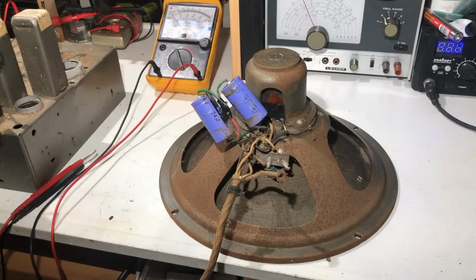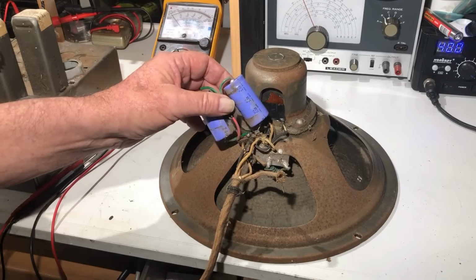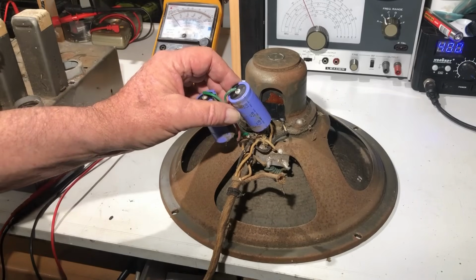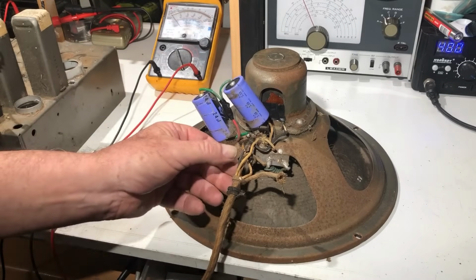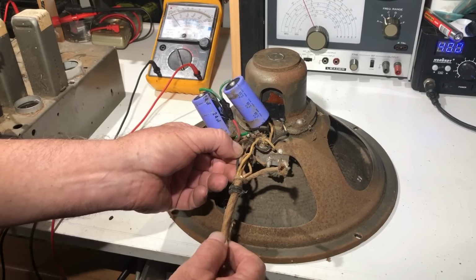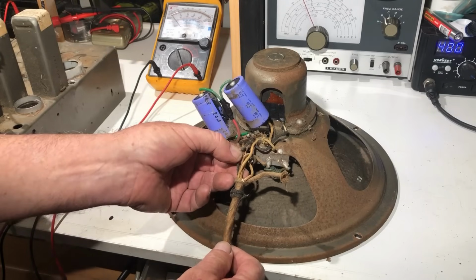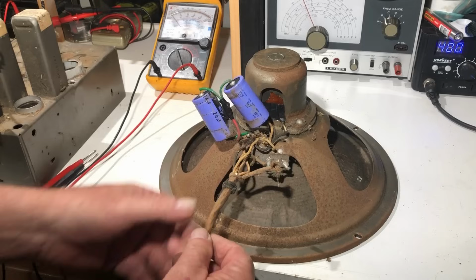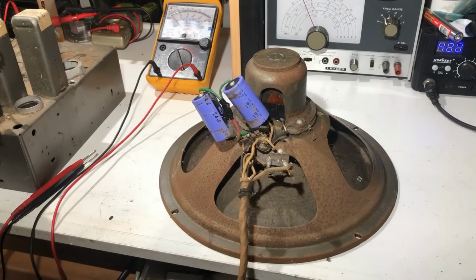Well, I can't go much further without putting the field coil in place in terms of testing the chassis. So logically the next step is to replace these filter caps. They might be alright, they don't look all that old, but it is a very messy job, and I just want to make sure that these wires are not going to short or anything as well. I think they're okay, they're cloth covered. This black one though has fractured just there. I'm hoping that the rest of the cord is okay. I'll just check them, make sure there's no shorts.